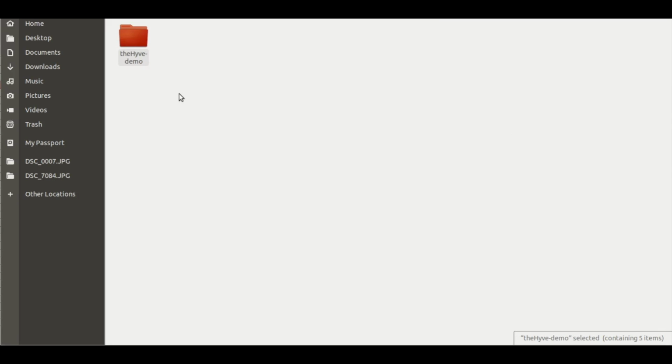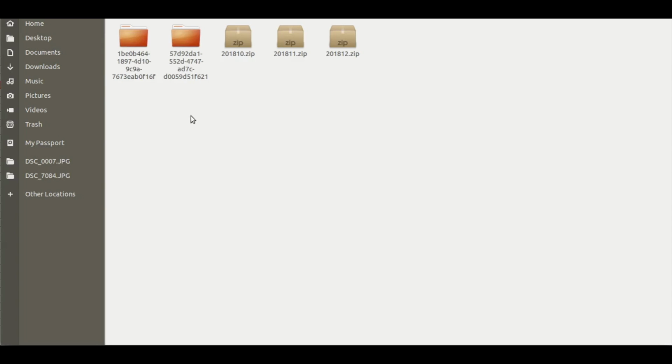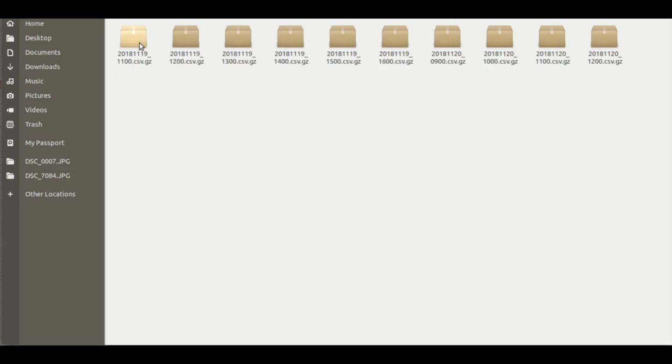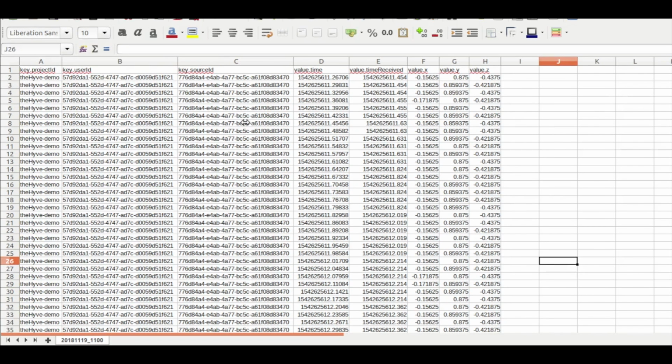You can see here some examples of data collected using RADAR-base. The data collected is structured by project name, subject ID, then the data stream name. Inside the data stream folder, you can find folders with the timestamp of the data it contains. By default, the data is split per hour. If you extract the compressed file, you can see that the data also contains metadata of the subject who produced the data, such as project name, subject ID, and the timestamps of each record that was produced with values.